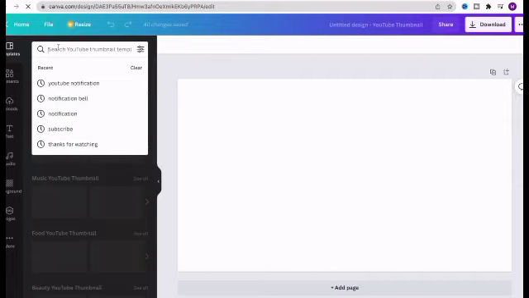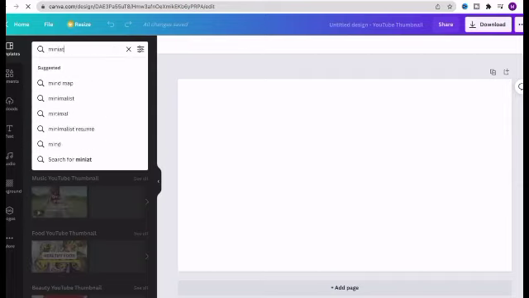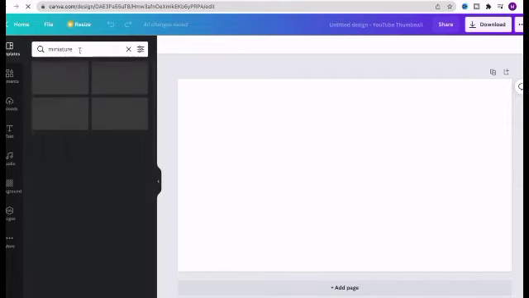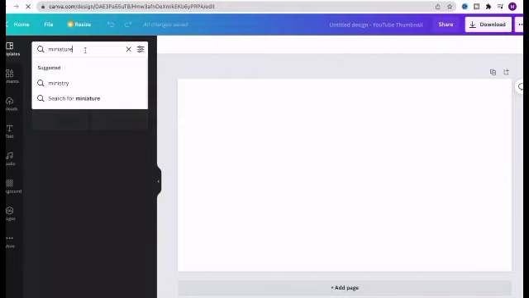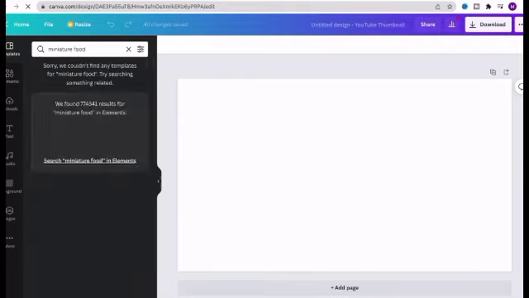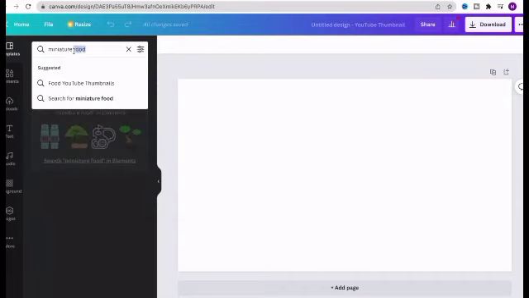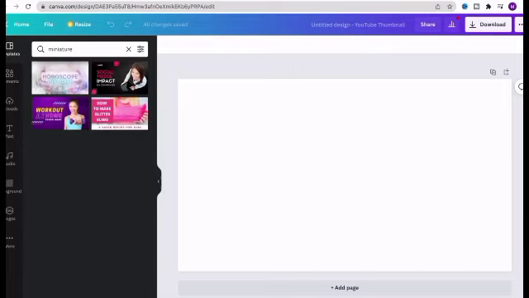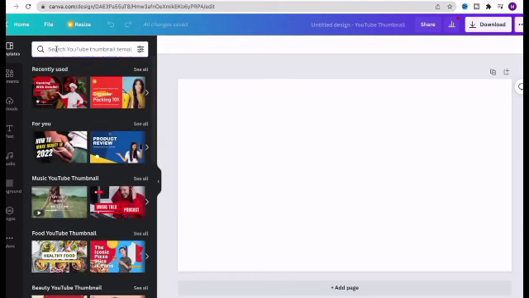So ours is miniature. Let's see if we find something on miniature food or miniature. Nothing on miniature food for now. Okay, so then we can just search for maybe food.